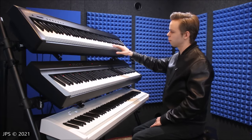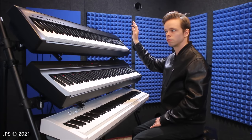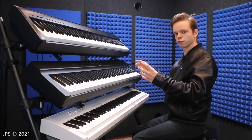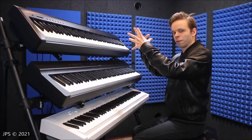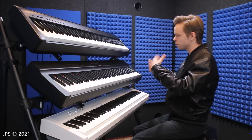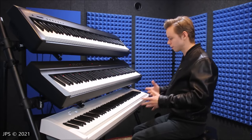If we go lower than that up here in the ES110, you can hear the echoes of the other strings sympathetically resonating that one pitch with some impurities in there too, which just sounds really, really good. And that's part of the reason I love the sound of the ES110. The Roland FP30 just isn't doing as good of a job of that.